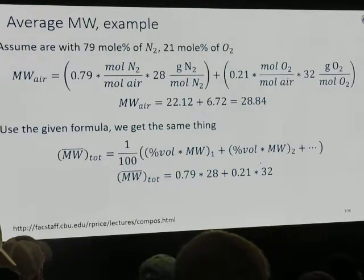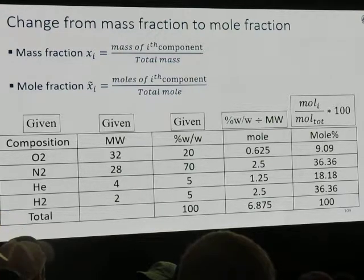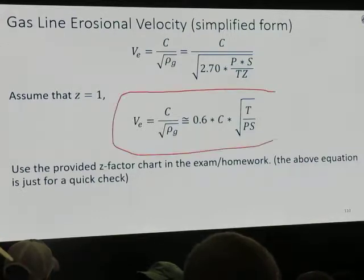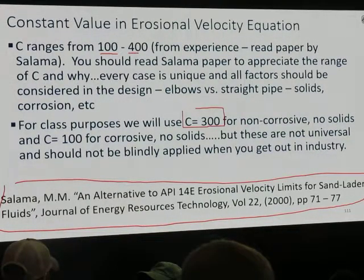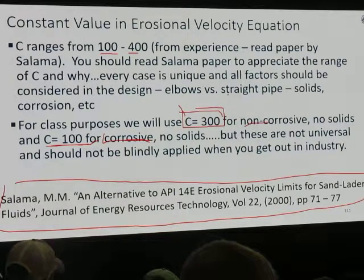Alright. This is the same as last time, but the last time will be clearer. So go with that. This is how you do that. Convert the percent volume to molecular weight. At the end, we have this kind of formula. C value, we use 300. There's a paper that tells how the C value should vary. Maybe it goes from 100 to 400 or something. So C equal to 100 is for corrosive, and a higher C is for non-corrosive. 300 is for the purpose of the exam. So we just use 300. Typically it goes from 100 to 400.